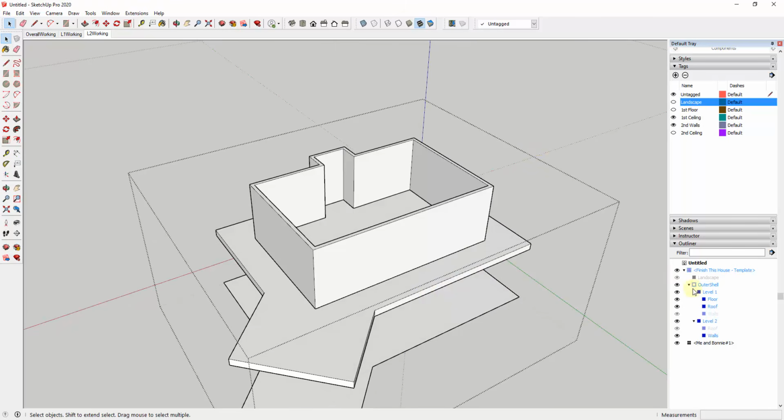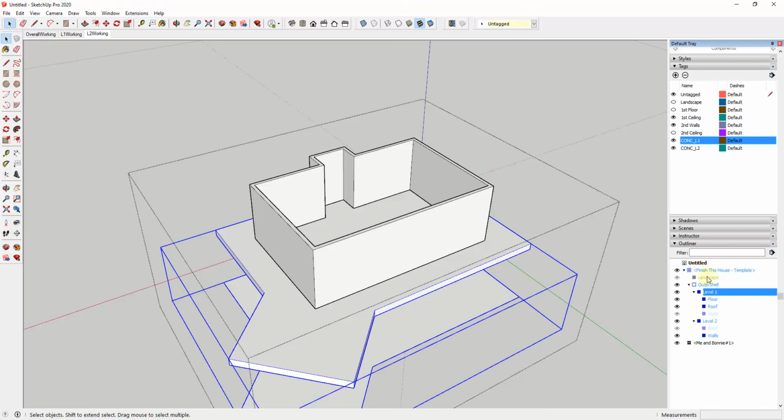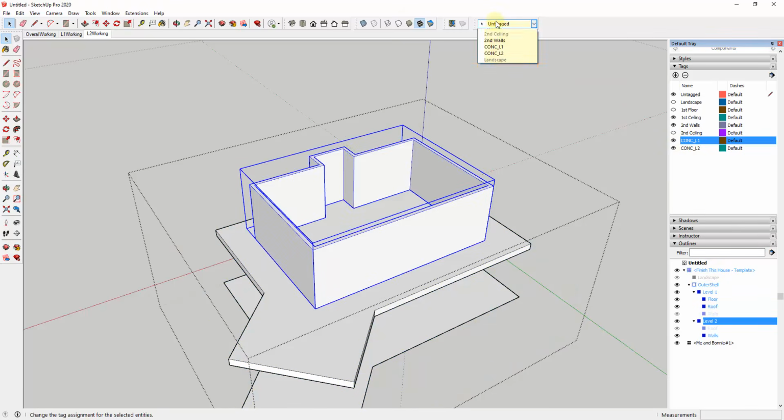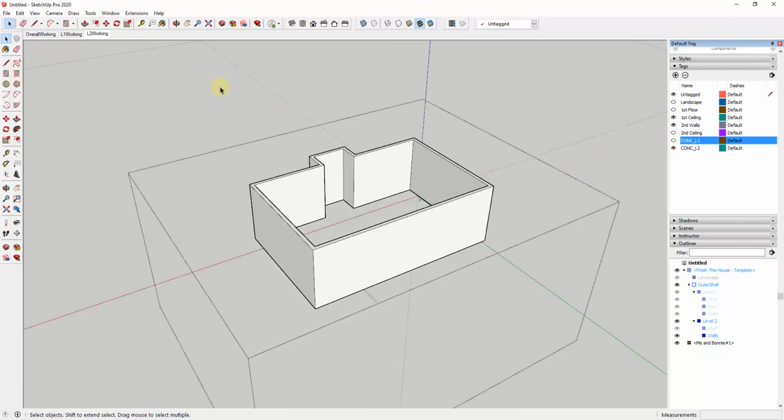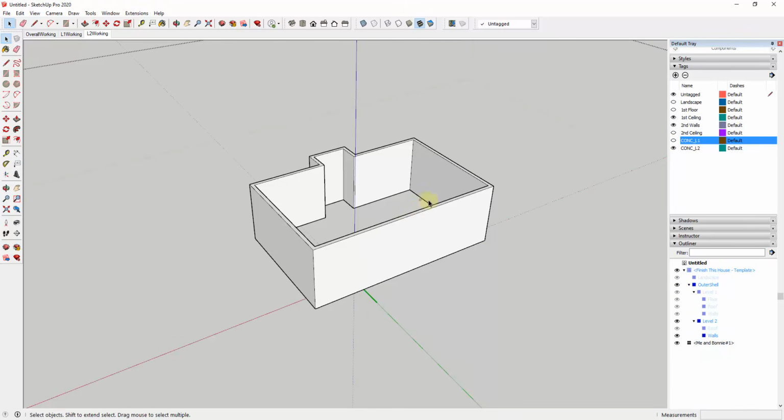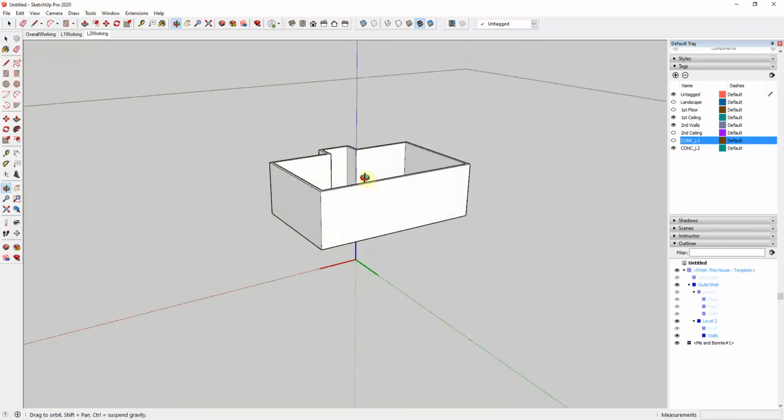And so one thing that I'm going to do is I'm going to create 2 layers. I'm going to create a conceptual layer for level 1, and then a conceptual layer for level 2, and I'm going to put the 2 levels on those. That way I can turn off everything inside of each group really easily. So I'm just going to tag level 1 with level 1, tag level 2 with level 2. So now you can turn off everything in each one of those groups just by turning off this overall layer. And I know this first setup part is a little bit slow, but getting everything set up so you can actually work with it is going to be really important.